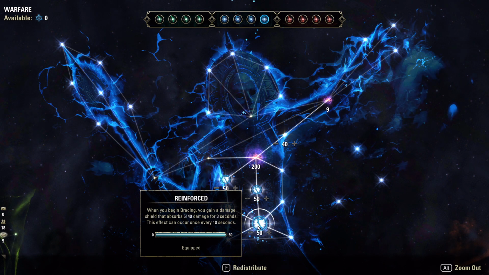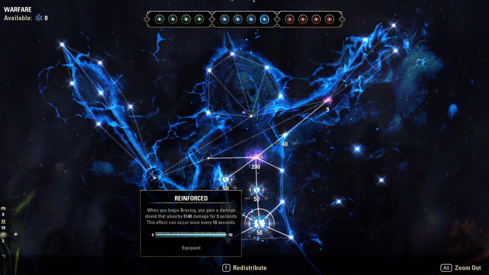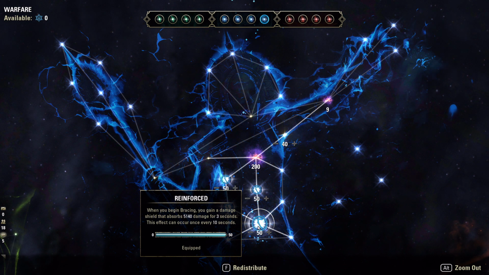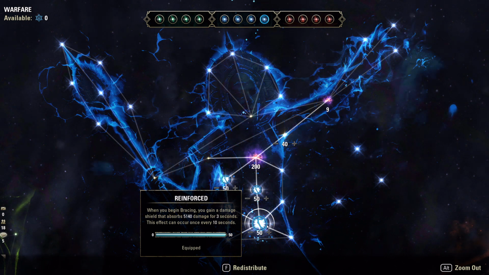When you begin bracing, you gain a damage shield that absorbs 5100 damage for 3 seconds. This effect can occur every 10 seconds. This does stack with the Psijic Order shield as well. So if you wanted a shield between the both of these, and when you hold block, that's pretty cool.